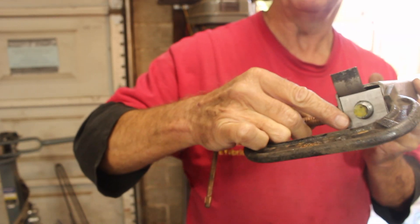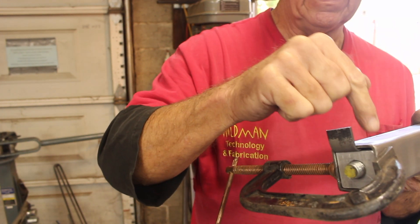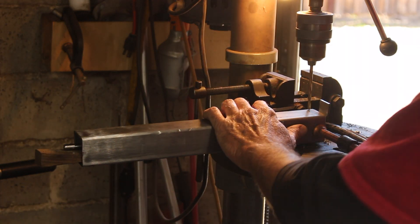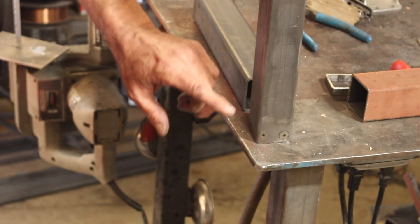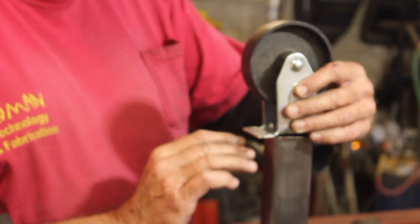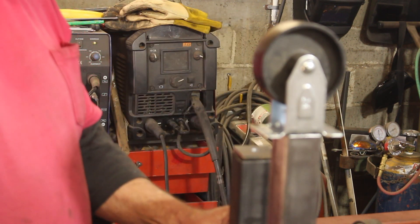Here's what we've got going: I've got the threaded insert clamped in there — it's just flexing the tubing to lock it in place because it was a pretty firm fit before anyway. I got a center-punched hole here and I've got a wedge back here to locate the threaded rod in the right place. We're going to run the tap drill hole all the way through the tube, through the aluminum threaded insert, and out the other end of the tube. Then we'll come back and enlarge the hole, countersink in the tube, and tap the aluminum insert. I got a little bit close to the edge and the head was poking out, but I came in with a grinder and ground it off — it fits in there fine now. Next thing, we're going to have to weld our wheel mount onto it. This is just a caster; I'll cut these tabs off and weld that all the way around. Then I need to weld this cap onto there, and then we'll weld up our framework.